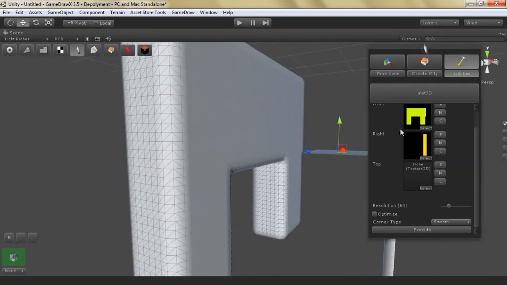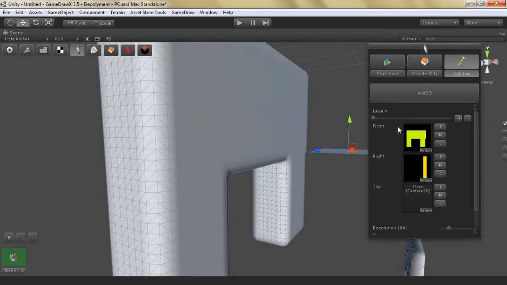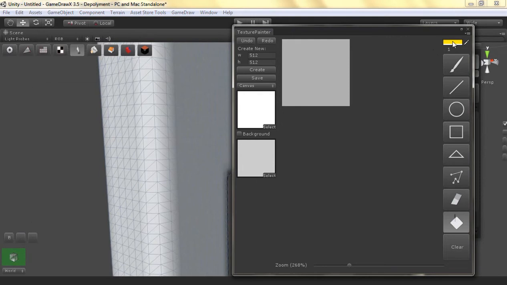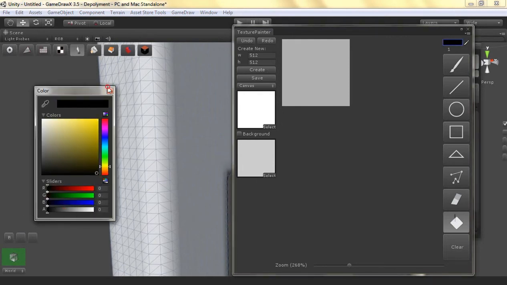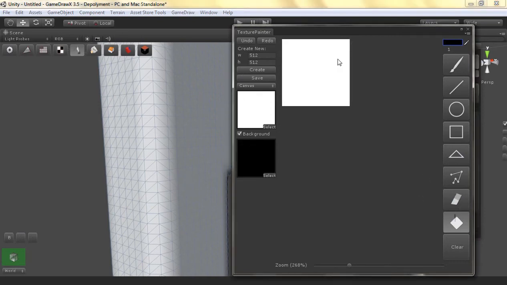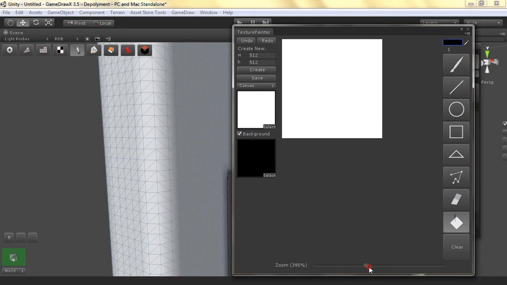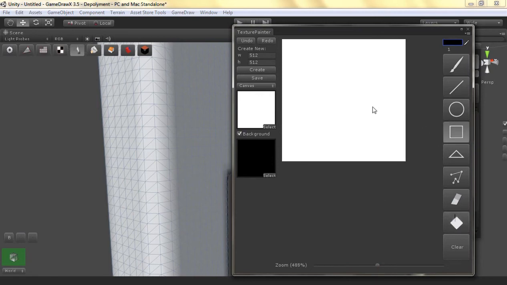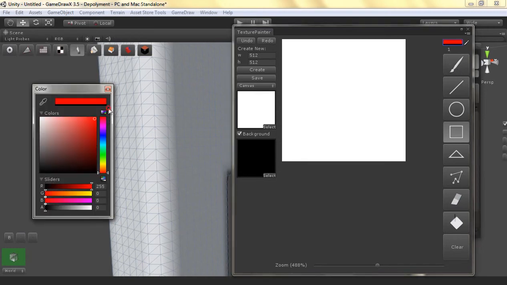To work with layers, you can simply add more layers. So if you create a texture with another layer, let's show the background a little bit. Let's create something that is different.